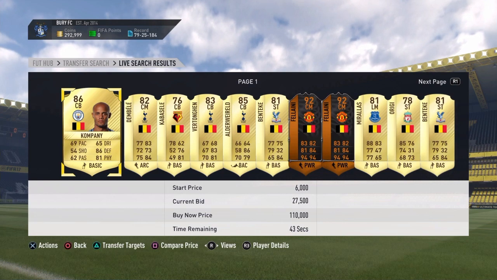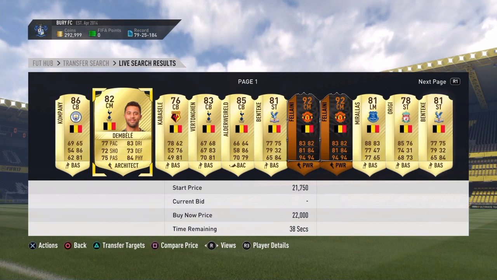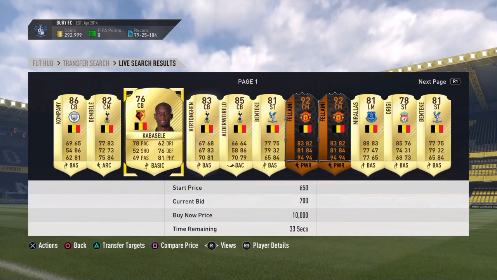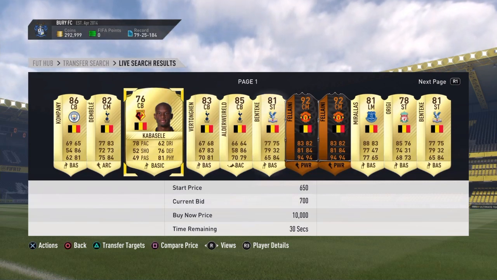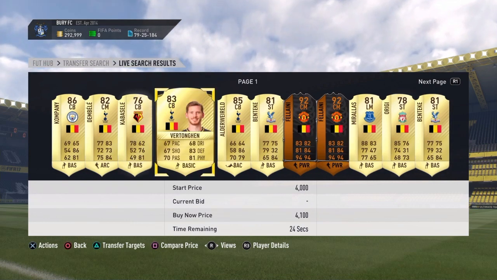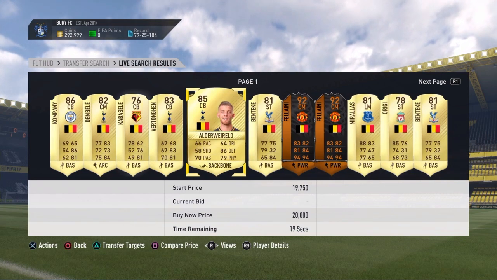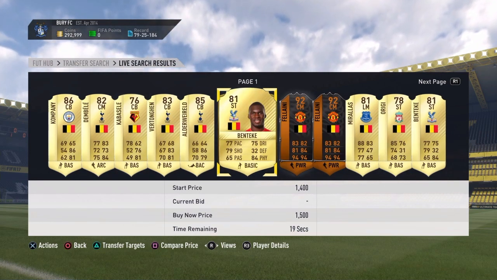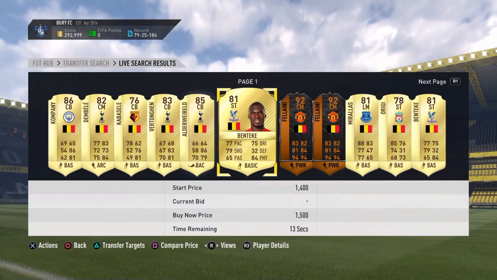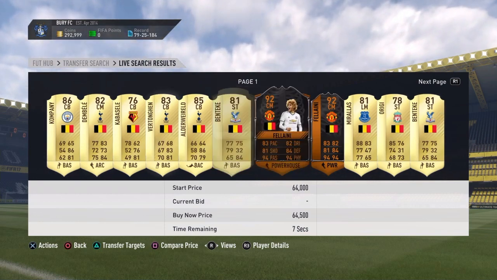So you've got Kompany, possibly Toby Alderweireld. Dembele is a possibility, again quite expensive. You've got Kabasele, so invest in him, I guess. Vertonghen, again going on the expensive side. Alderweireld is expensive. Benteke, wow, that's cheap, 1500. I think I got him as a hunter and he was about 4s. So you probably want to look at Belgian players in the Prem.